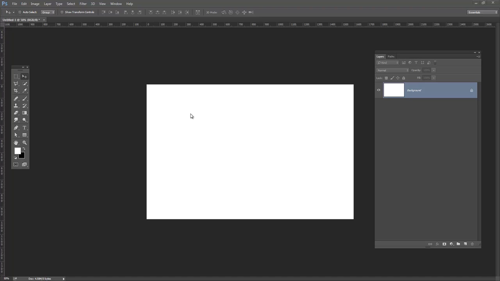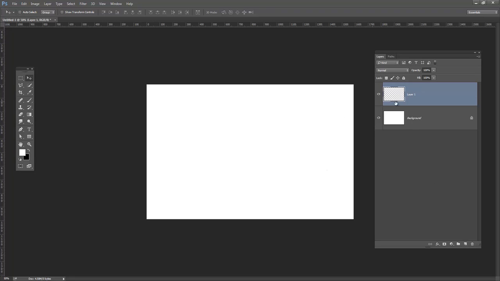What is a clipping mask? Unlike the mask we've talked about before, a clipping mask is combining two different layers together where the layer behind it is actually going to mask out the layer in front of it. But I know that's totally confusing, so let me just give you a quick example so you can know what I'm talking about.